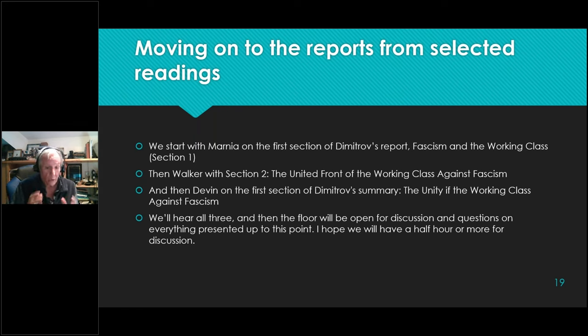So it does two things. It takes away a weapon from our opponents, and it strengthens our unity to recognize that different people face different aspects and different kinds of oppression, different amounts of oppression. Some is double layered or triple layered. Some of it relates to geography. Some of it relates to culture. So we're fighting for that unity, and we're fighting to take away a weapon from our opponents.